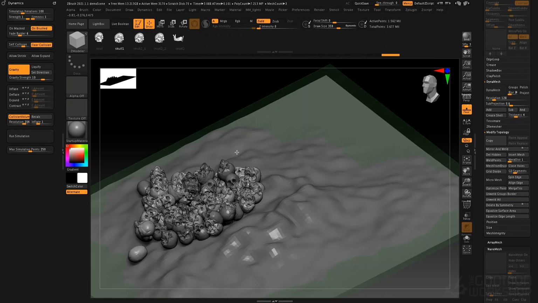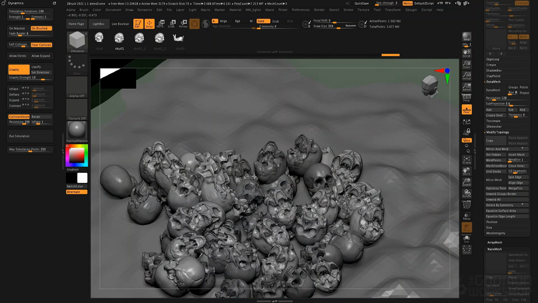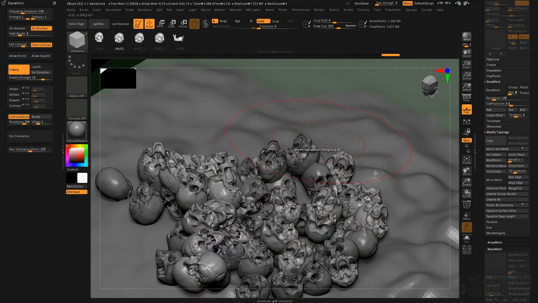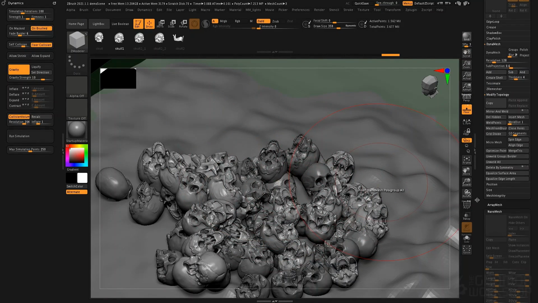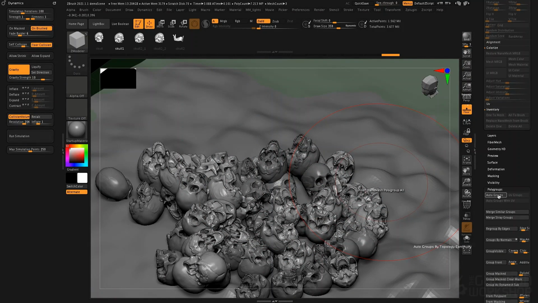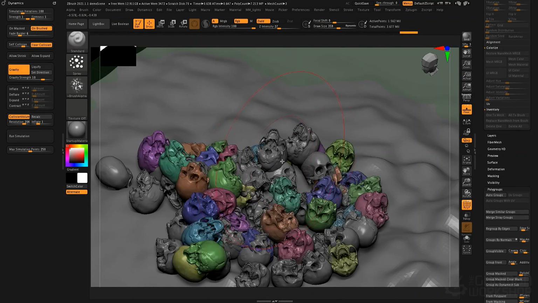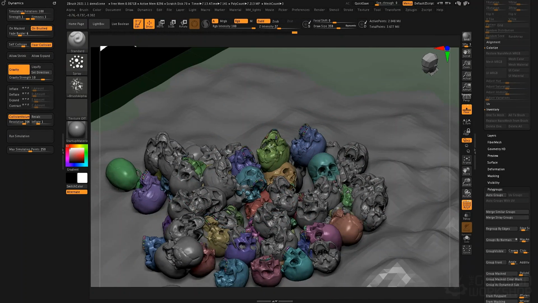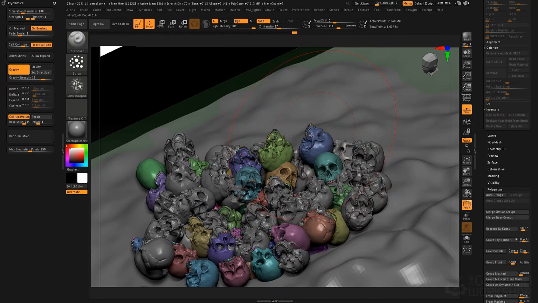And there we go. Let's turn off frame mode with Shift F. Now you see we've created this nice little pile of skulls here using dynamics. Now, because these are all separate pieces of geometry, I can manipulate these independently. If I go to Polygroups, Auto Group, it will automatically group each skull separately. So if I were to go to Shift F, you see each skull now has a separate polygroup. If I Alt-click on this subtool, and once again Auto Group, these will get their own separate subtools. Now, because those teeth are separate, it's also going to polygroup those teeth separately as well. So you want to be aware of that. Perhaps when you create your NanoMesh, you want to make sure that the teeth are part of the same mesh.